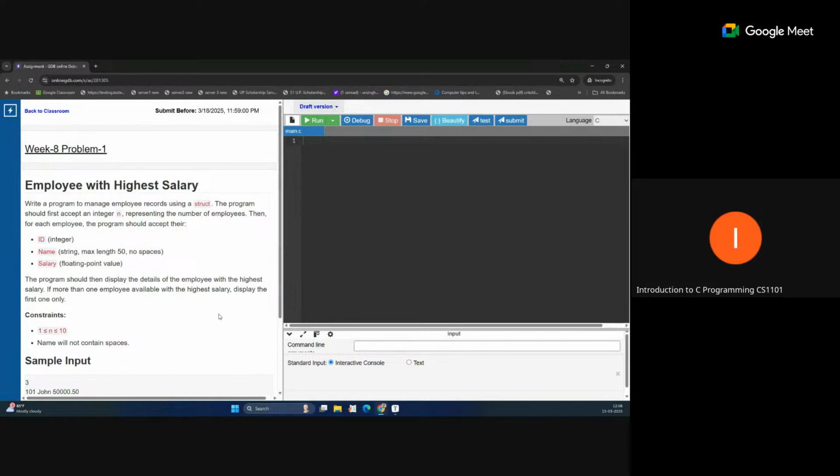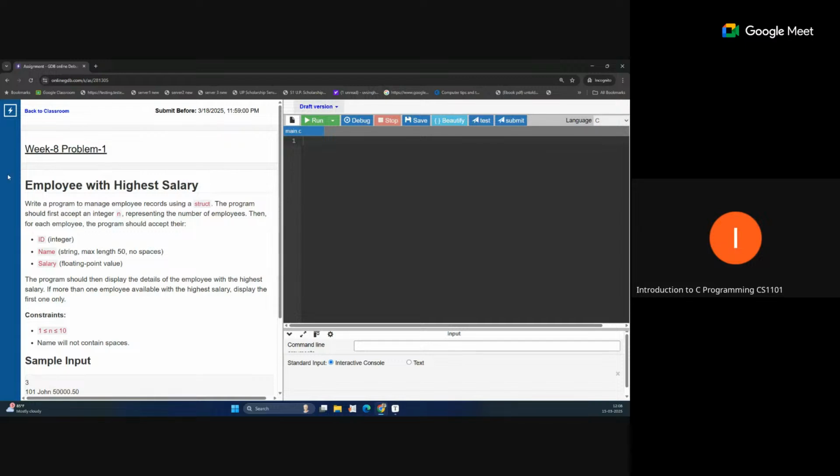We can use this in a group manner, and we use this structure actually in C. So the information can be saved in the grouped manner. All questions are related to this structure topic in this live coding week 8, problem 1 to problem 4.